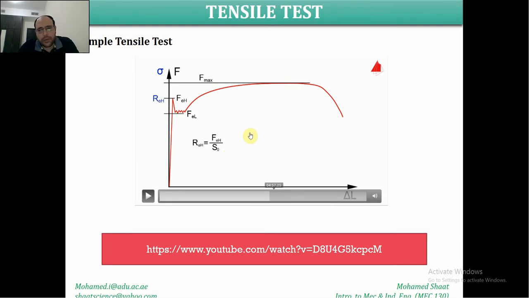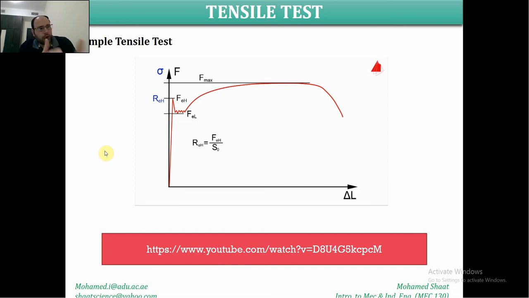Alright, so this material sample that we just tested is made of steel, and that's why it showed this yield point phenomenon, or yield region, which was clearly seen. As I mentioned, this force elongation or stress-strain curve could be different from one material sample to another, or one material type to another. So this is the force elongation or stress-strain curve that we can obtain for steel. But how about if it is made of another material?